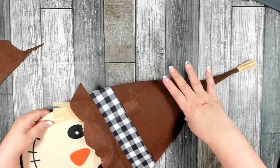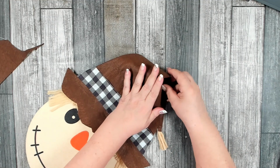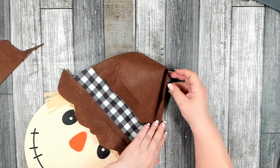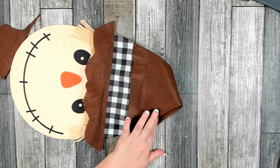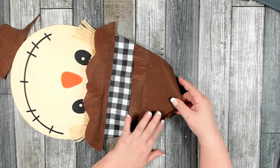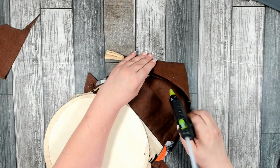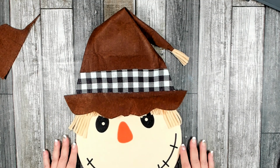Okay, and I'm just going to kind of pinch the top and fold the end over. And then here in the crease, I just kind of push it up till it comes together. That is so cute. And now I'm going to add some hot glue right in that crease so it stays. Absolutely adorable.